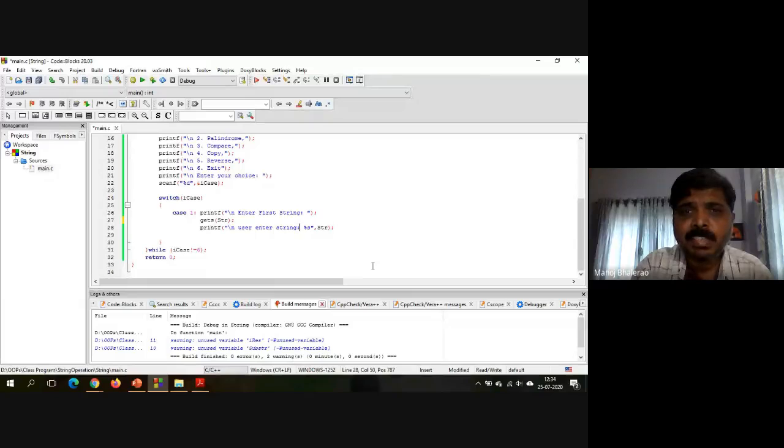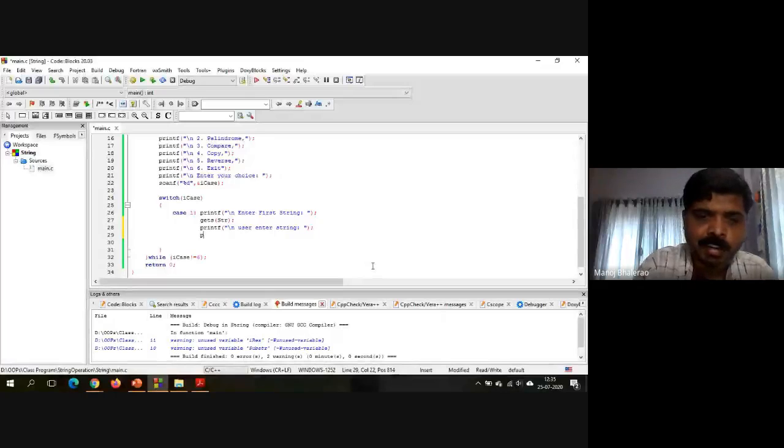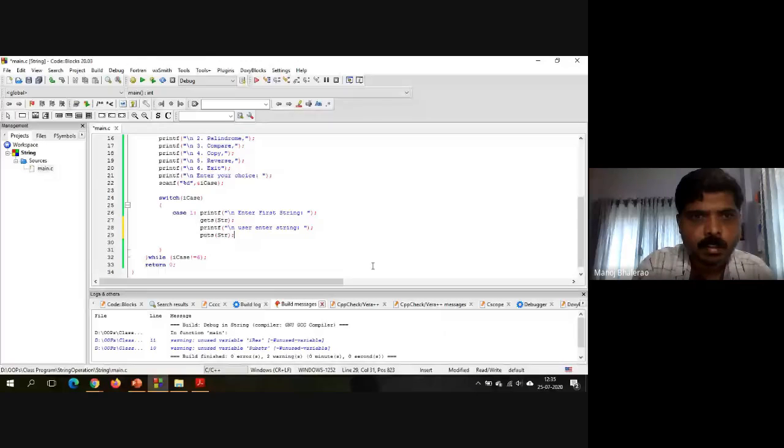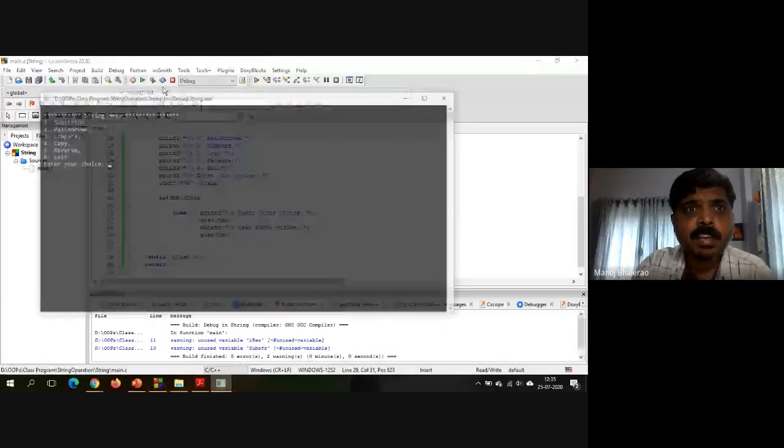But again, you cannot display those by using %s. The same limitation is there. So I'm going to remove those things here, and I'm going to use the special function for that, which is puts. And the same main important thing. Again we're going to check whether it's working or not. 0 errors.